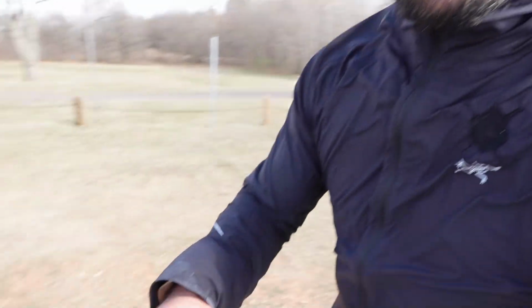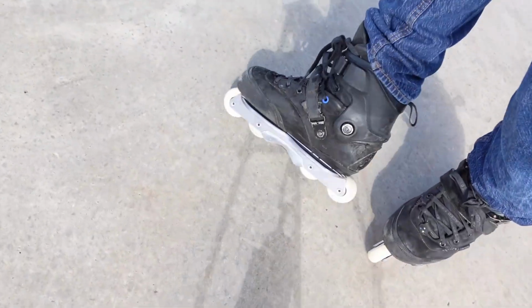Man, the wind is freaking brutal out here. Skating into the wind is rough, but that's Oklahoma City for you, especially right on the lake. But anyway, so far skating transitions, lots of power transfer, feel really good, feel really solid. They have a little bit of a unique hollow sound to them, but I wouldn't say that it's bad, it's just kind of unique. It's definitely different, it's definitely new for me. Anyway, so transitions feel good.